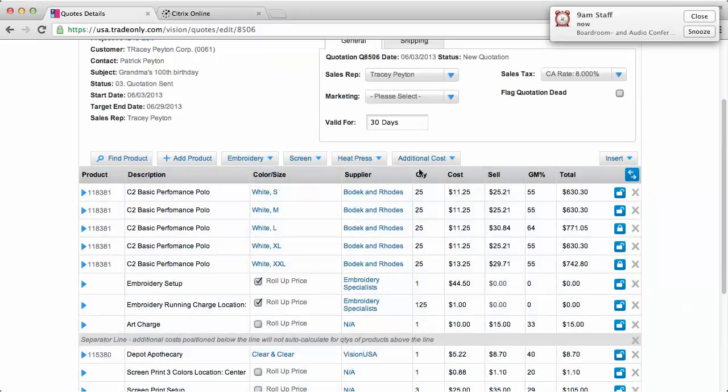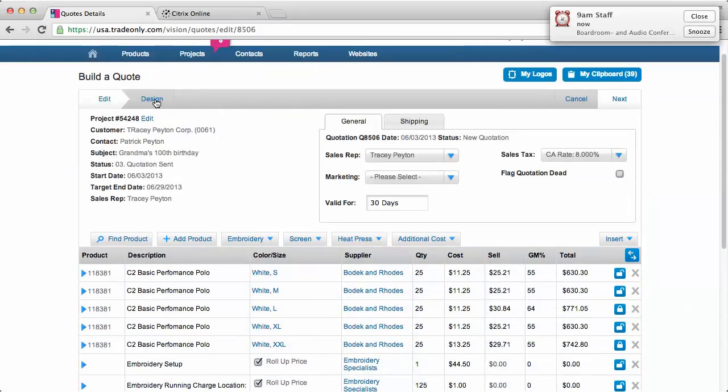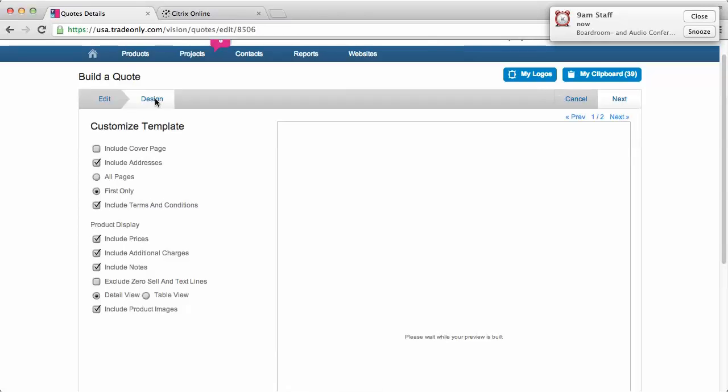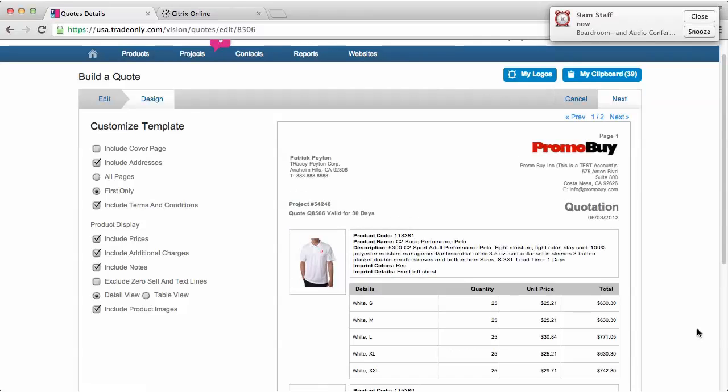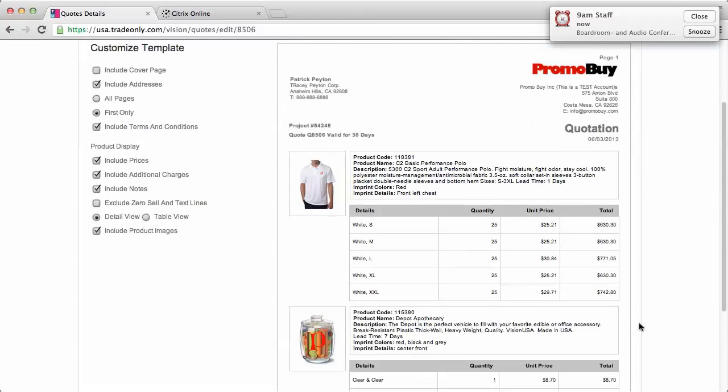Now, if I come back to that design view for that quote, I'll wait for that quote to be built. There we go. So on this polo, we've got the different small, medium, and large, and we can roll up, we can exclude that zero line item in text line.